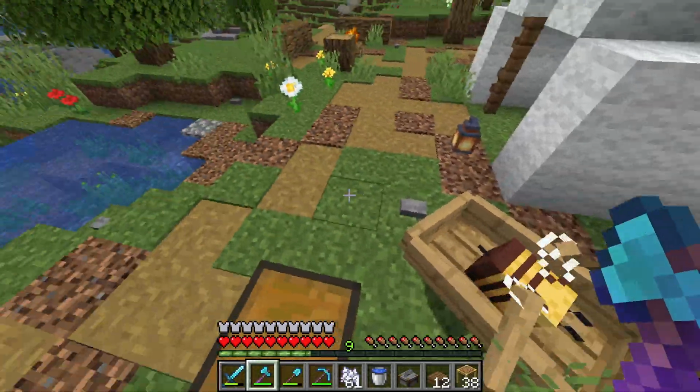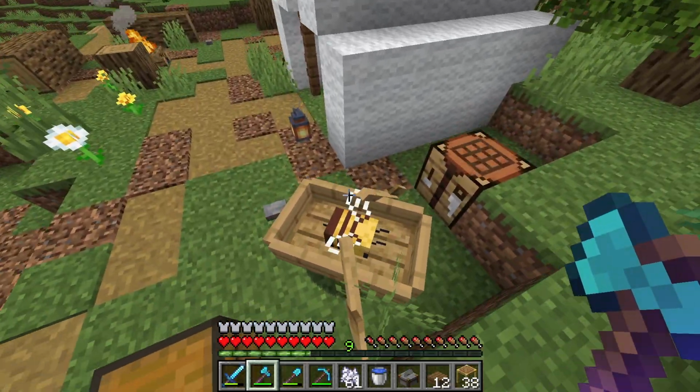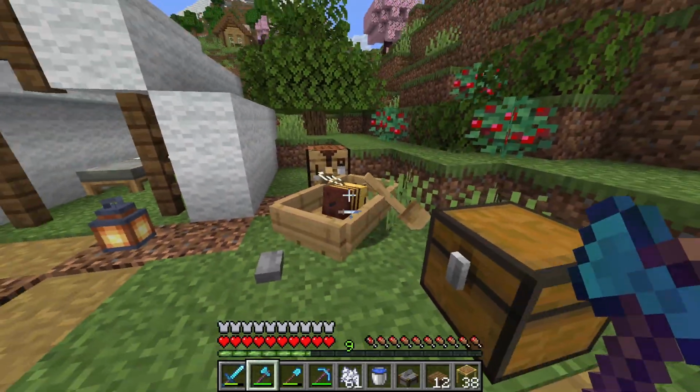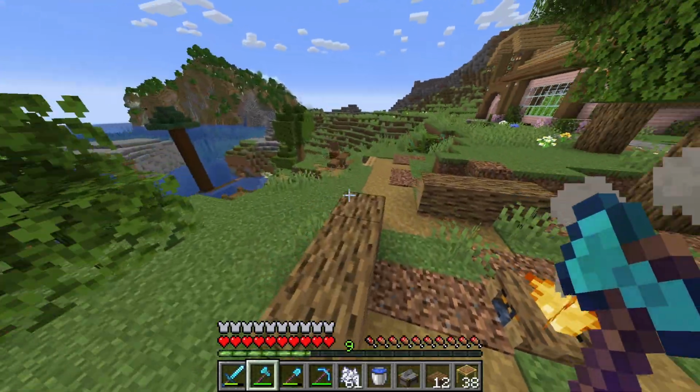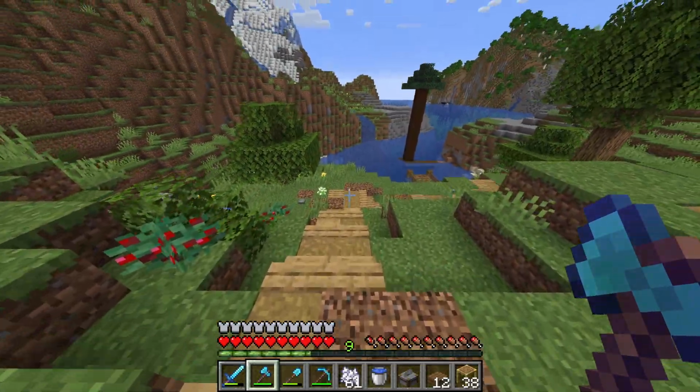Wait just a second. I was going to chop down the spruce tree when I saw the bee in the boat. We have to leave him here, don't we? Or should we free him? I don't know. He's kind of cute in there. Part of me wants to free him because, you know, that's probably a sad life, but part of me wants to just leave him there.